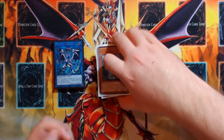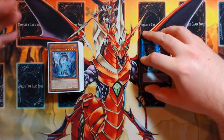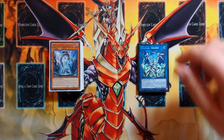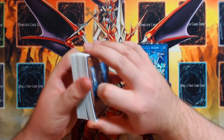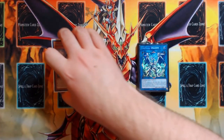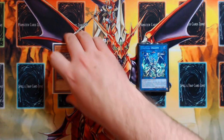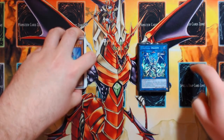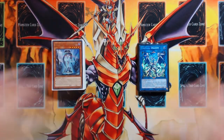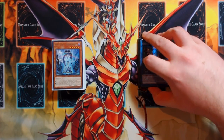Imduk works like a Kaijuster — you summon it in the zone below their extra monster zone on your field and pop their monster without targeting. Guard Dragon provides a solid protection net from targeting effects, because once your plays take up field structure, every monster pointed to by a Link Monster is a linked monster, giving Guard Dragon essentially infinite value — protecting against things like ABC Dragon Buster and True Draco spells and traps.